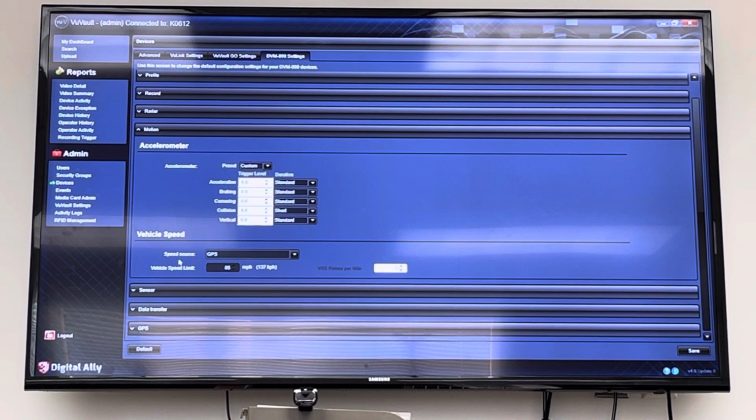Beyond that is the speed source. Almost always it makes sense to set it up to GPS. Currently, the vehicles are not wired in for the sensor for VSS, or vehicle speed sensor. That is an option where you have a hardwired connection and it reads directly off of the speed sensor in the vehicle itself. It does require a little bit of configuration, but GPS almost always works great. And then you can set your vehicle speed limit. By default, that is set to 75 miles per hour. If you go over that threshold, it'll start a recording, and that's completely adjustable. If you don't want that functionality whatsoever, set it to 150. If you want it set much lower, then set it to a value that's appropriate.